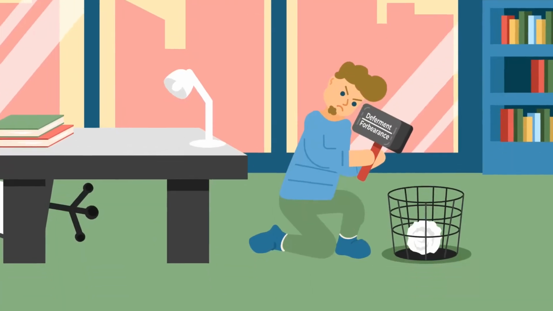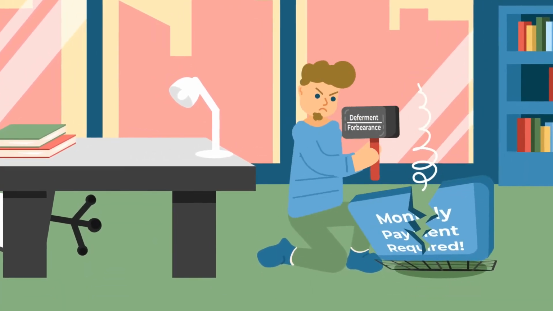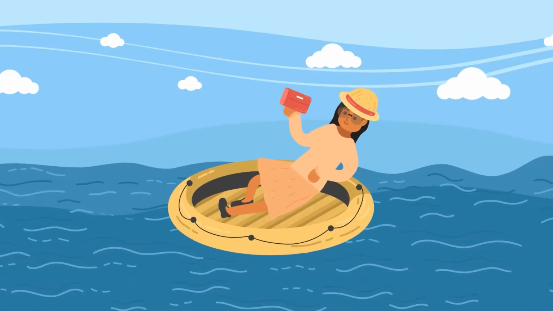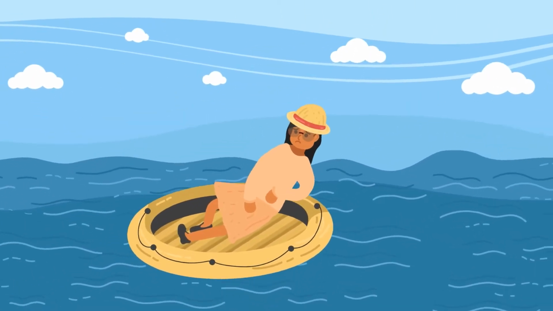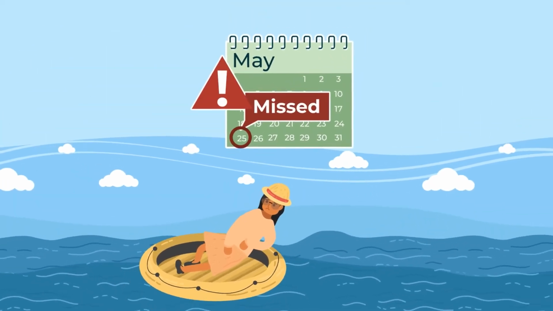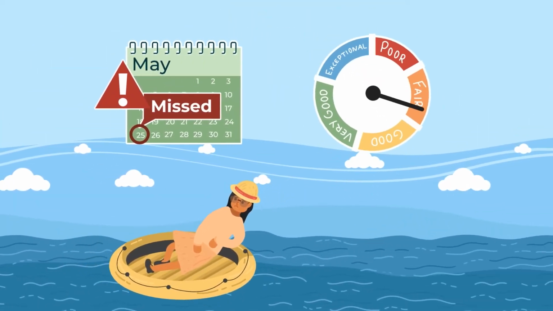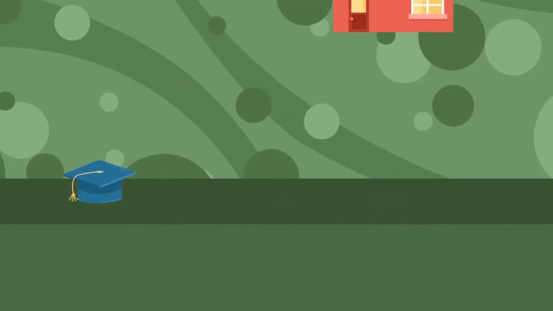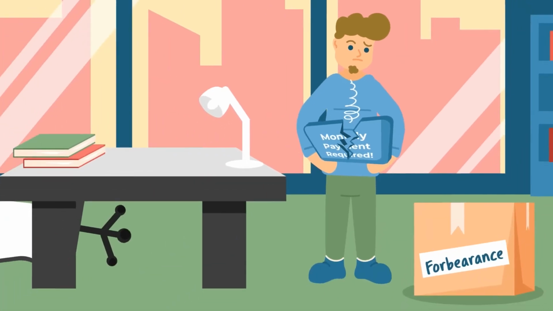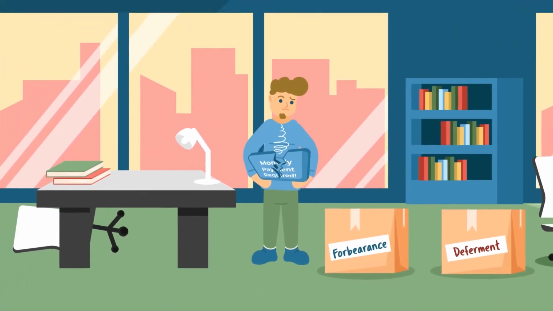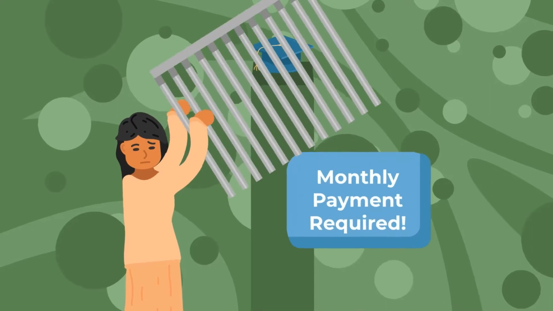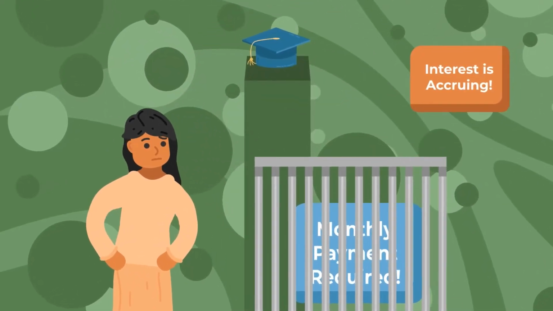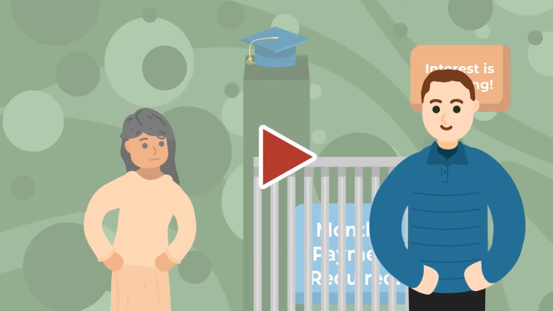We'll review these specifics in detail by loan type when we discuss the categories of student loans and how they work. Another thing unique to student loans is the ease of pausing payments in times of financial difficulty. For most other loans, if you have a major life emergency that makes your monthly payment impossible, then your missed payments will quickly tank your credit rating and may result in the creditor taking actions like repossessing your car or your home. Federal student loans allow you to put your loans into forbearance or deferment, which will allow you to temporarily pause your payments or at least reduce them to interest only until your situation improves. We'll discuss these in detail later.